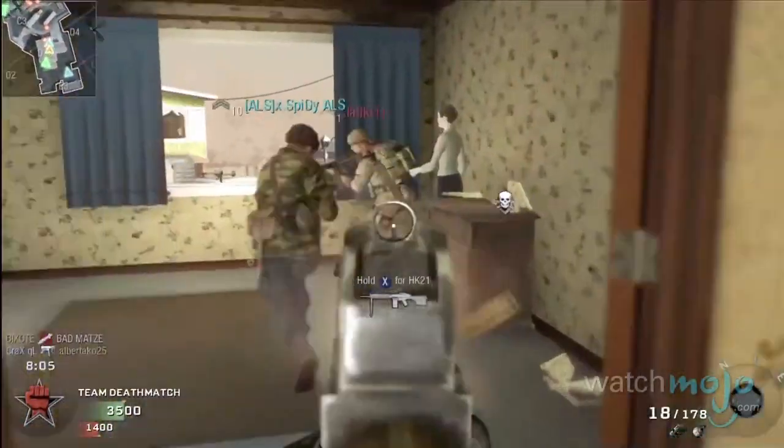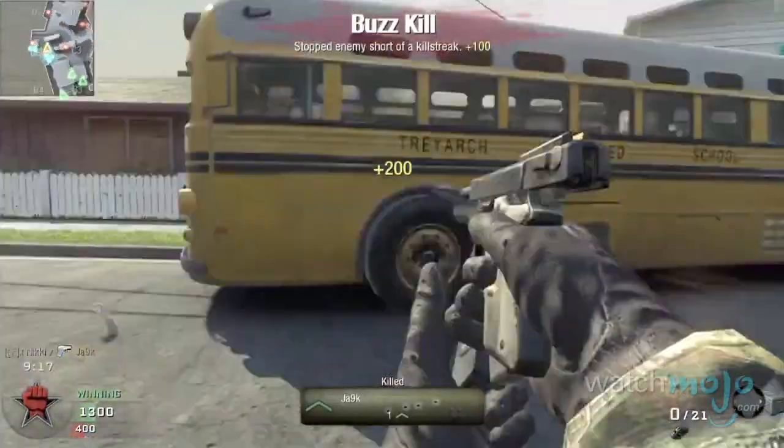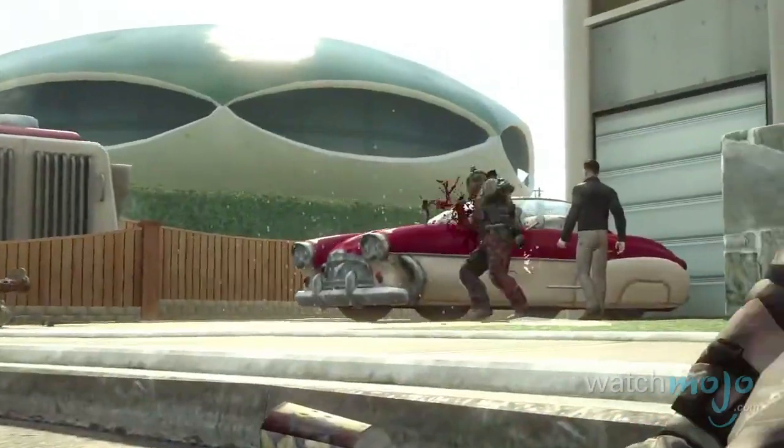You can take up a position in either of the house's windows, or you can choose to rush around the vehicles spread around the map. Whether it's 2010 or 2025, you can always count on non-stop mayhem and tons of kills.